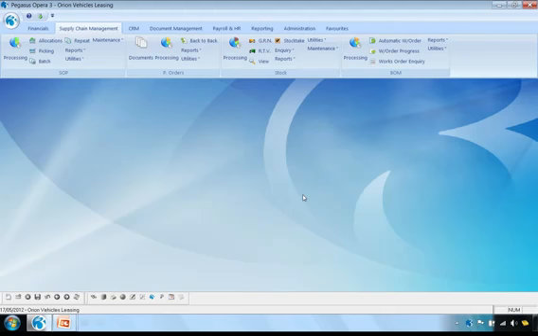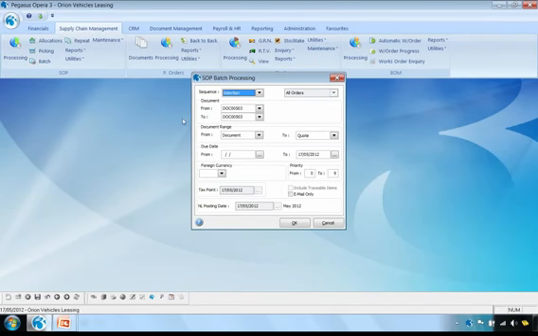Okay, let's go and deliver these in bulk. So what I'm going to do is take this option here for batch processing. It allows me to select a whole range of documents. It allows me to select a whole range of customers and a whole range of dates. In my case, I'm simply going to select the orders that need to be delivered. And I'm going to select this particular date range.